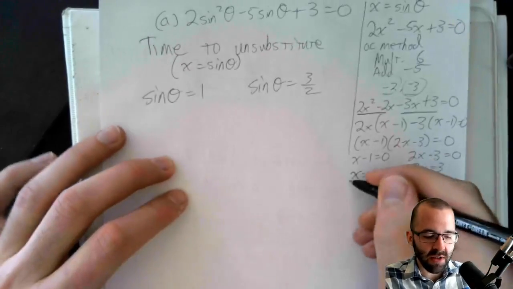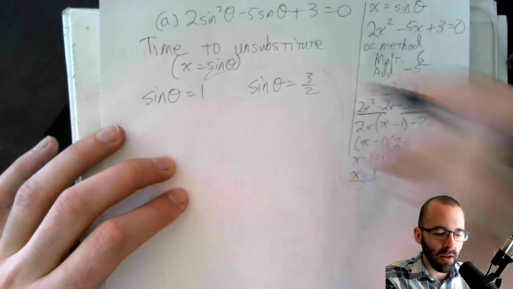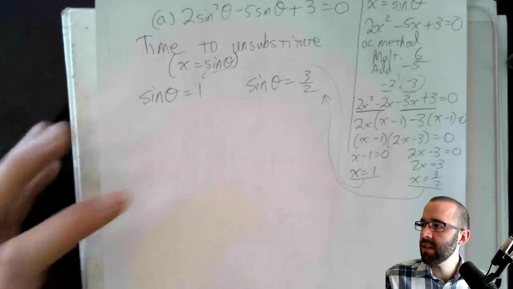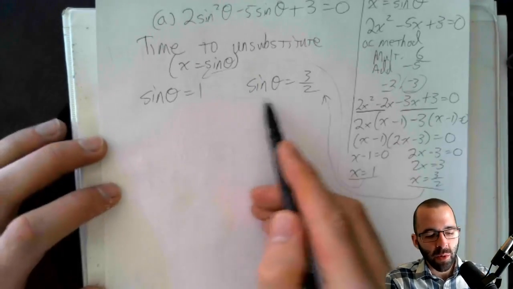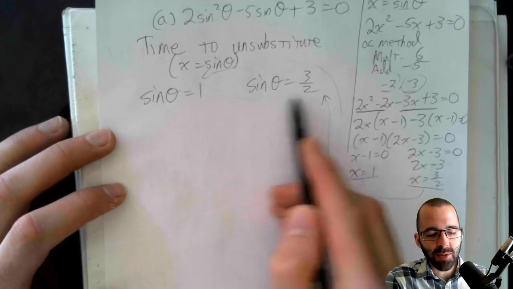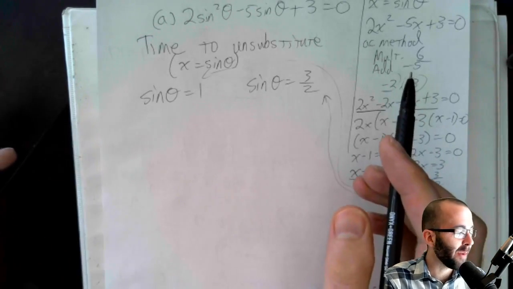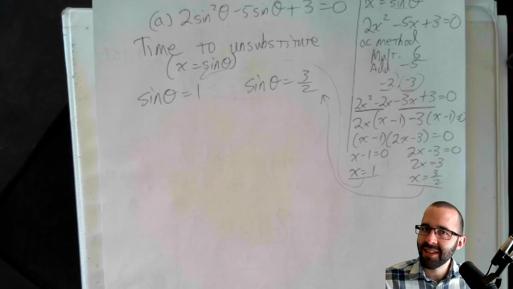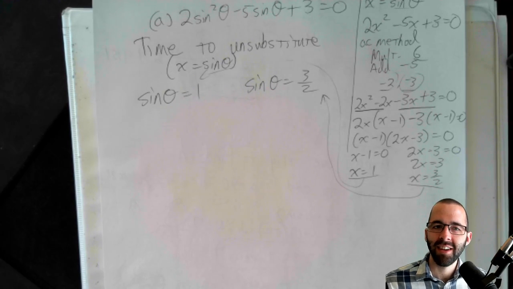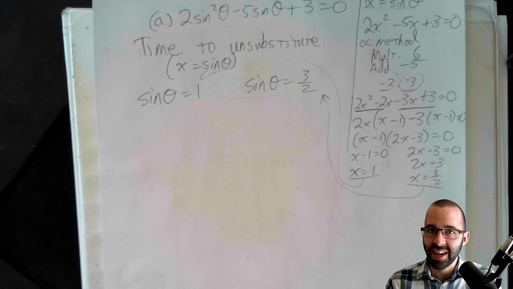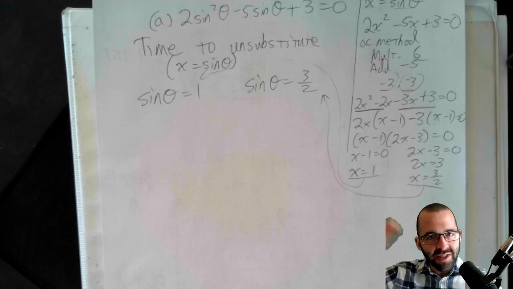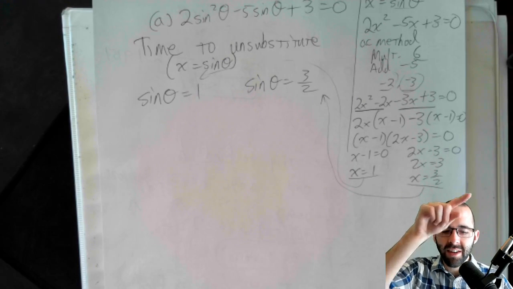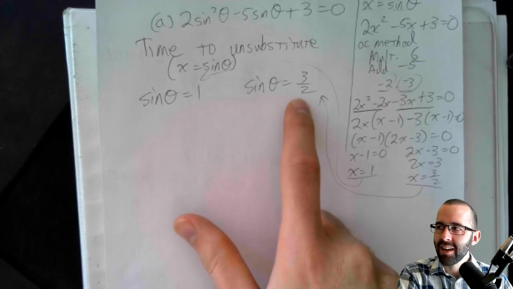We just took these two equations and replaced the x. So we're going to solve this one first, because this one is super easy to solve or super hard to solve, depending on your point of view. When is the sine of theta equal to 3 halves? Hopefully you remember what your graph of sine of theta looks like. You get that if you graph sine of theta back to chapter 8, right? You get that it always oscillates between 1 and -1 forever. Sine of theta never got that big.